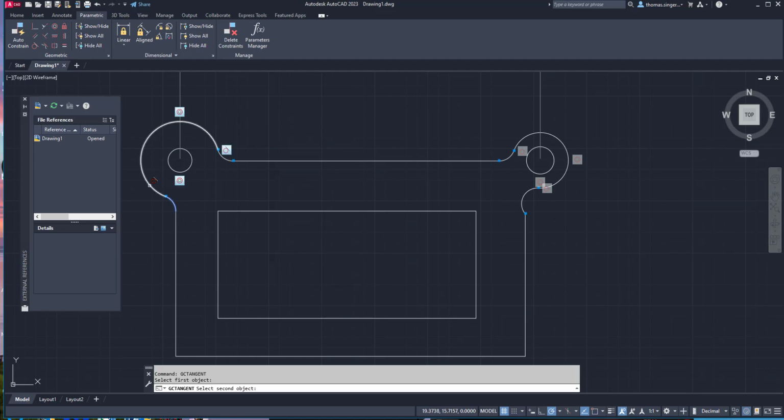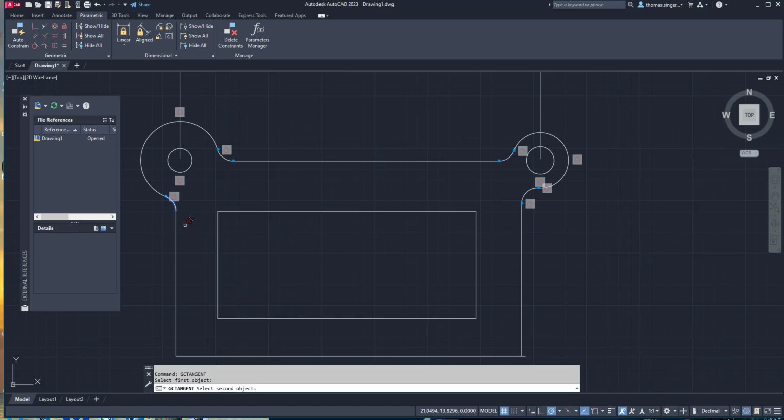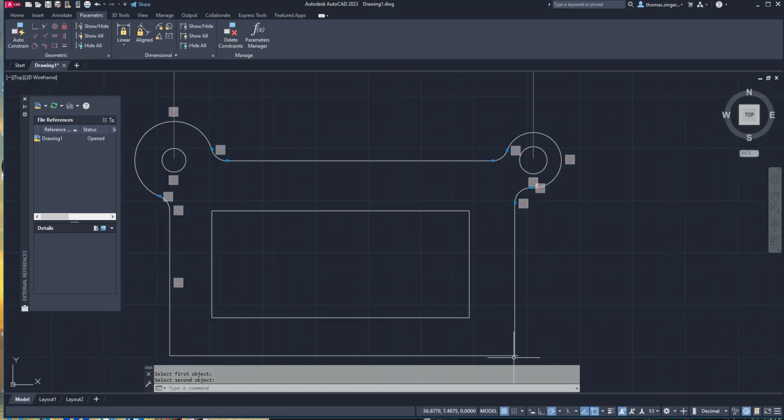So now that everything is tangent, and this arc and the line is tangent. So that's important. Notice that it moved that line in to key that tangency. And so now, as we hold these geometric constraints down to ensure that everything is locked in place, what we can do is now add additional dimensions. Like we know that this radius is 0.75.